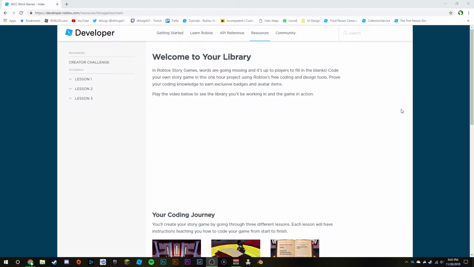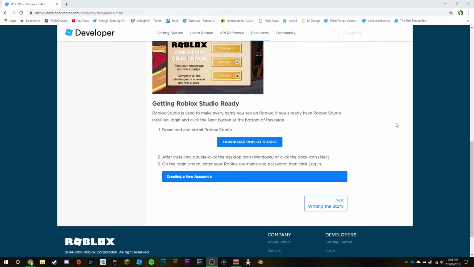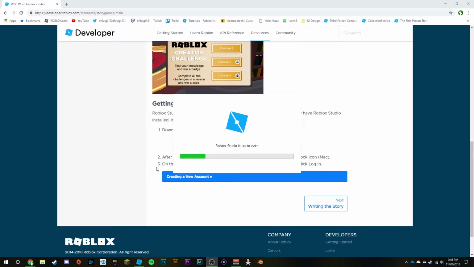Today we're going to be knocking out the Creators Challenge step by step to help some of you guys who may be wondering just a little bit about how to do it. So we're going to be going through it step by step along the way, dividing it up, but this should be fun. So the whole concept, it seems, from what I've looked at, is you're making like a story game kind of thing. So we're gonna hop into Roblox Studio.